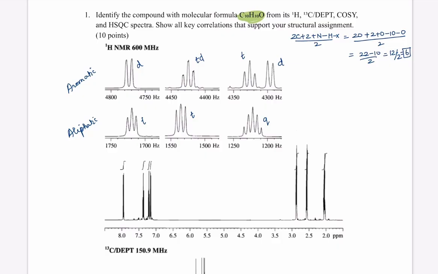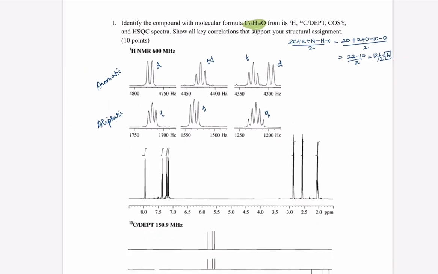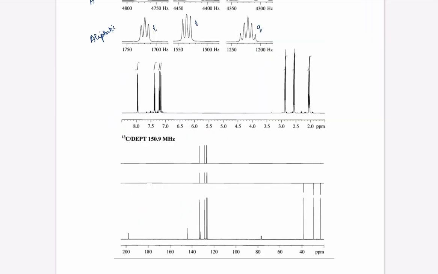Now, let's first take a look at the aliphatic region and find out what kind of hydrogens we have here. Now, the first peak right here, the one in the aliphatic region, is actually a quintet. When it's a quintet, we can clearly see that it is going to be adjacent to 4 hydrogens. But before that, we also needed to find out what kind of hydrogens these are.